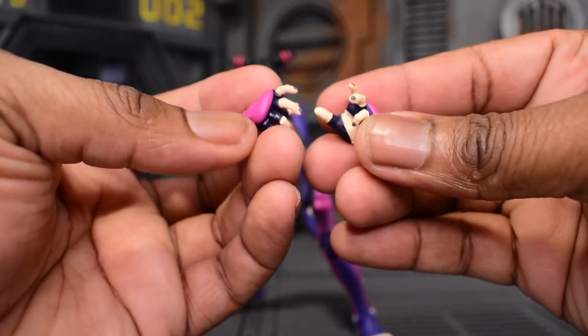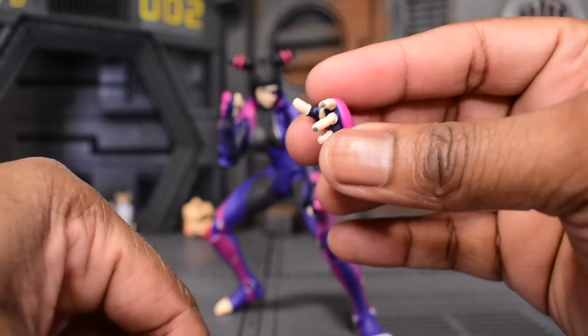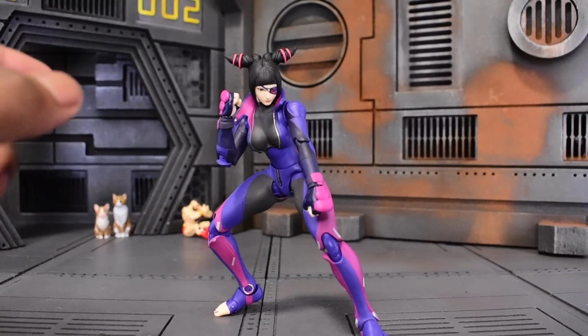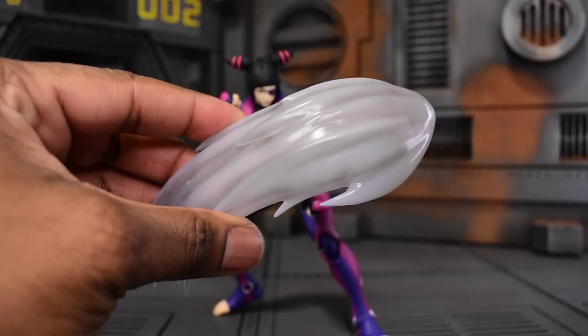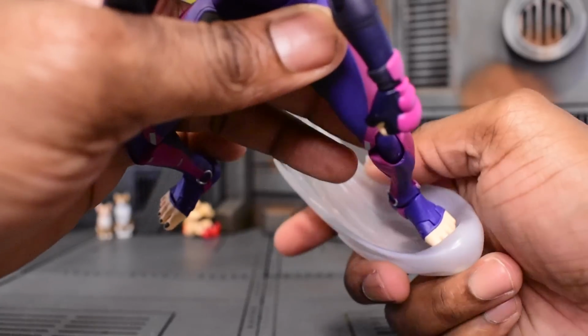Like I said, you'll get this across the board. Ooh, I dropped it. So we will get these across the board, as well as what you saw previously with our open action hands. But the big overlay for her are going to be your 2 effect parts, which, as you can see, one of them is right here. You get the whooshy effect parts. This one is actually hard plastic, which kind of surprised me.